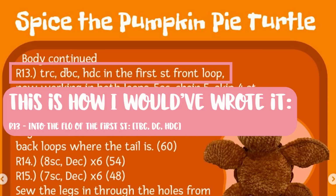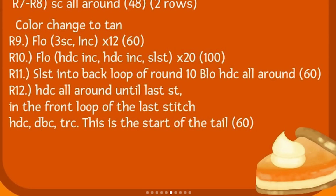That's why I think it's really important to have brackets or parentheses, anything of that sort, to group the things that are going to be put into the same stitch, as well as keeping it consistent where you put that instruction about putting things in a front loop or back loop, whether it is before that bracket or after.